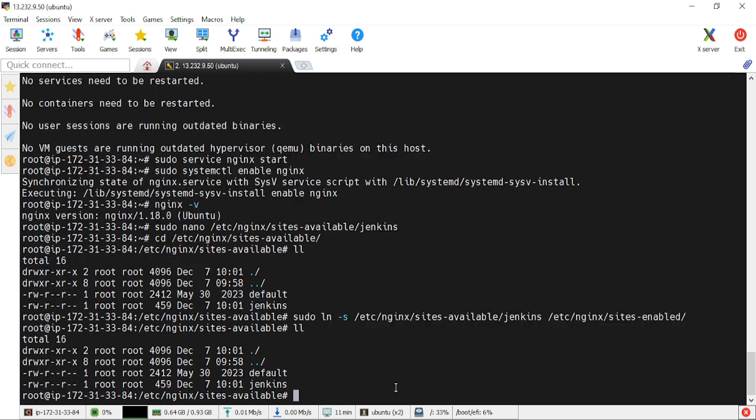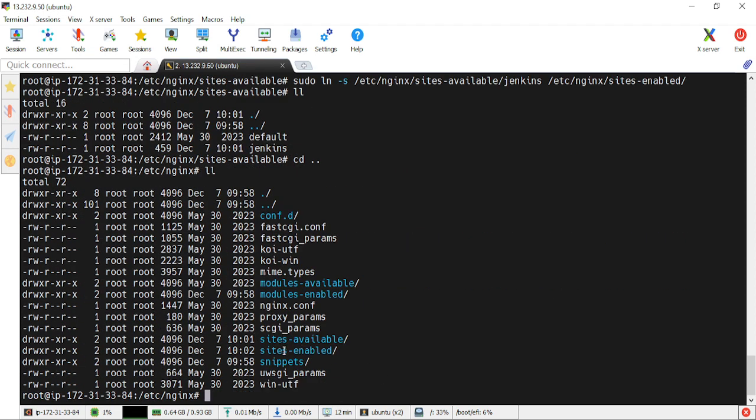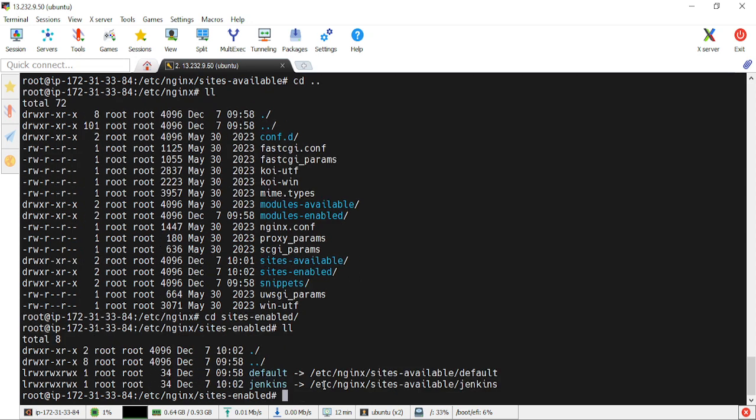So what happens after this command, if I go back here and check with ll, there are two things, sites-available and sites-enabled. We have created the file in sites-available, then we have created one symbolic link for our Jenkins file between sites-available and sites-enabled. Whenever we change anything in sites-available, it should automatically update in sites-enabled also. So let me see, is there a Jenkins file created there or not? So I will check and do ll. It shows me that yes, the Jenkins file is created with this symbolic link. Okay, fine, this task is done on my end.